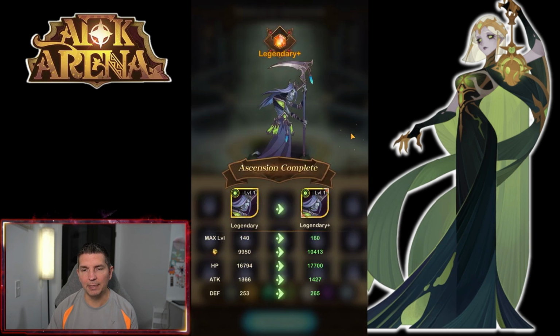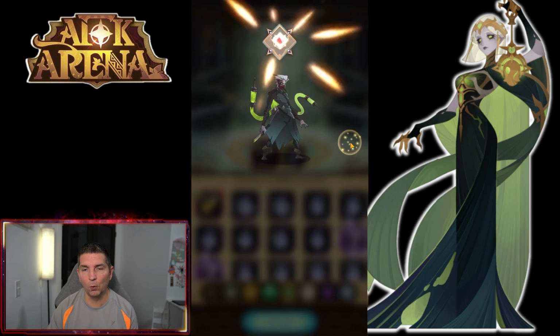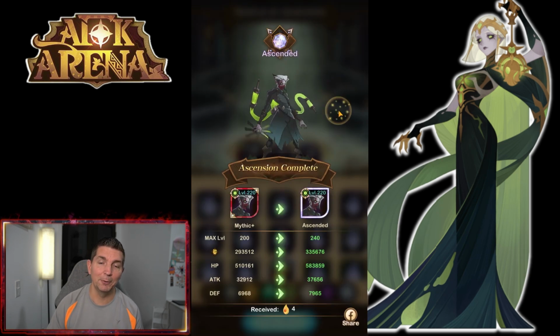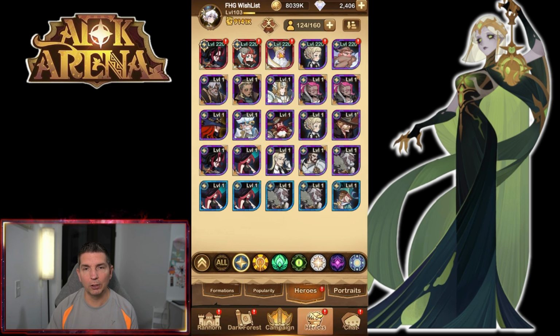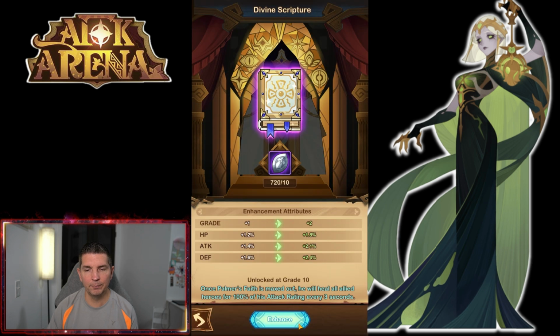Again, this is going to be pretty much done. So this is going to be pretty well done for our Graveborn units. There we go. Now we just need really materials because that gives us our 5th ascended hero in here, which is awesome. So that is one very, very solid team to build. And again, looking in here, Palmer, definitely want to build up this signature item. We'll take him to the +10.